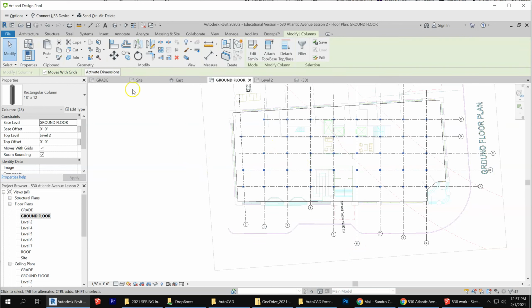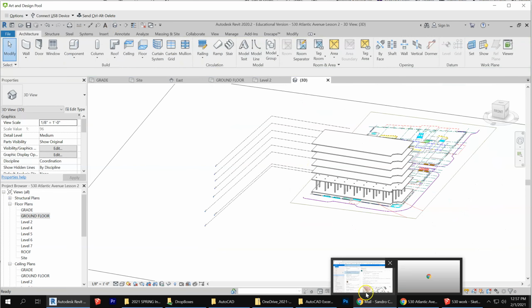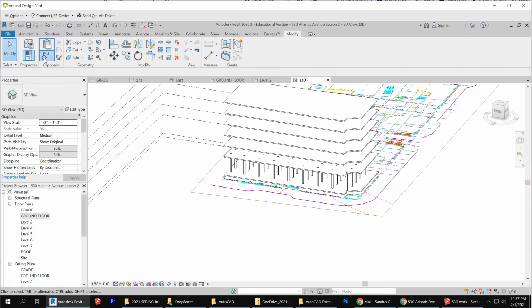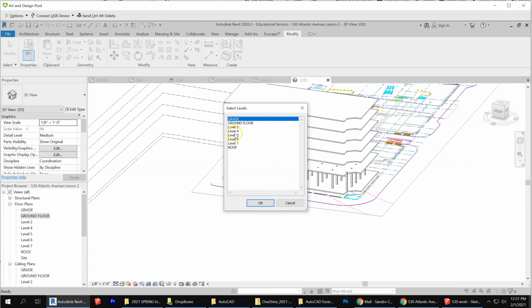Select all the columns, copy to the clipboard, go to 3D view, modify, paste, aligned to selected levels, 2, 4, 5, 7. I don't want them on the roof.